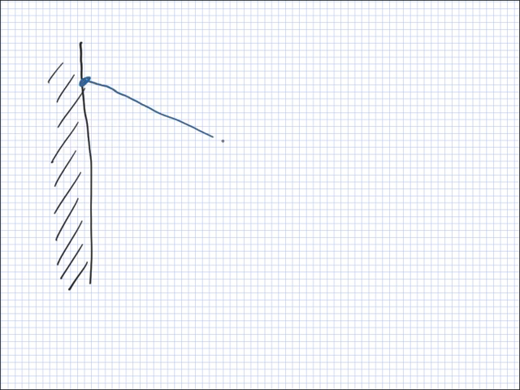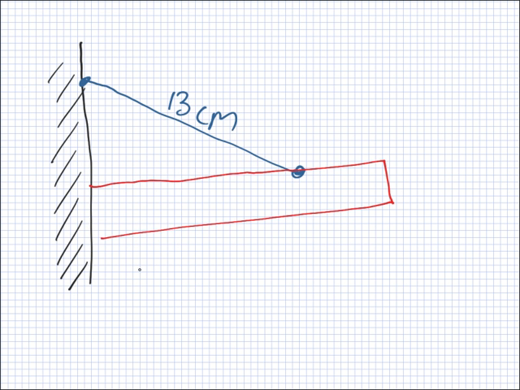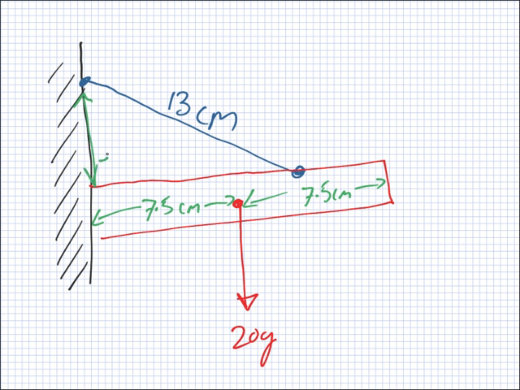A braced cantilever iron beam is supported by a 13 centimetre stay. Okay, let me draw the picture. So this here is 13 centimetres. And this is 20 kilograms. So that's 20 g. Now, we know that it's 15 centimetres. So here is 7.5 centimetres and here is 7.5 centimetres. Okay? I also tell you in the question that this here is 5 centimetres. Now, if this piece is 5 and this is 13, you actually know how much this piece is.